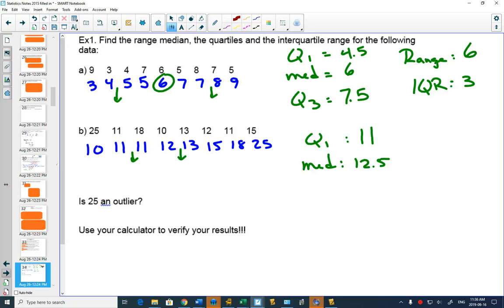And quartile 3 is going to be the average between 15 and 18. Okay? Now, these are ones that you probably can see the middle between 15 and 18 with ease, because the numbers are small. But if that was between 15 and 180, I don't think you'd say, oh, I see what the middle is right away. So what's another way that we could find out that this is 16.5 between 15 and 18?